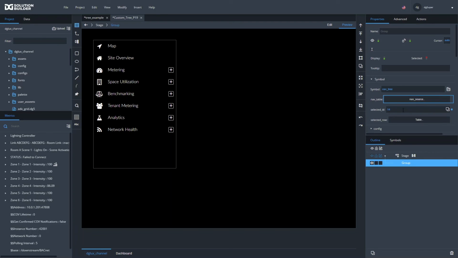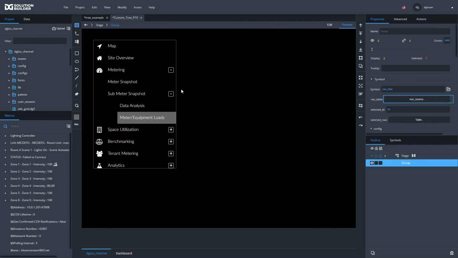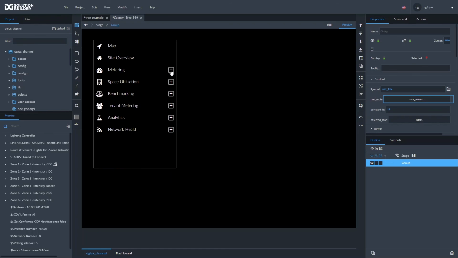Let's collapse this. Let's say ID 10, that's fine. Let's do ID 14. Well, that's a problem, right? So it did select it, but it didn't expand it. So if we expand, it's there, but we would need the ability to automatically expand to the selected node, as all self-respecting trees would have. To aid the search function, for example, what's the point of finding something if you don't display results? So let's do that logic.